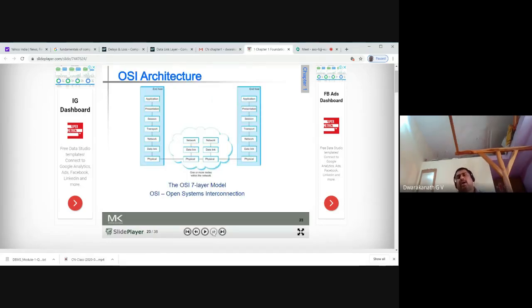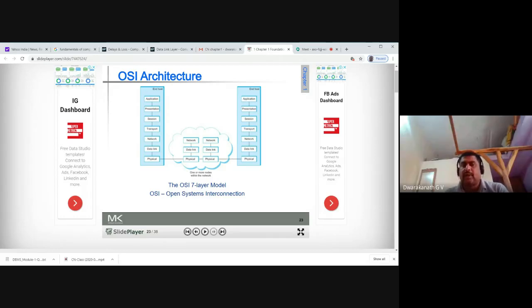Now the OSI architecture. Here many MCQ questions will come. How many layers are there in the OSI architecture? First question, and almost everyone will miss it, either in overconfidence or some unknown reason. They may give you 5, 6, 7, 8, 9. Assume, for example, if you don't click 7, then you don't know even basic computer architecture. So the OSI reference model always has 7 layers. You have to keep that in mind always. That will be the first question.